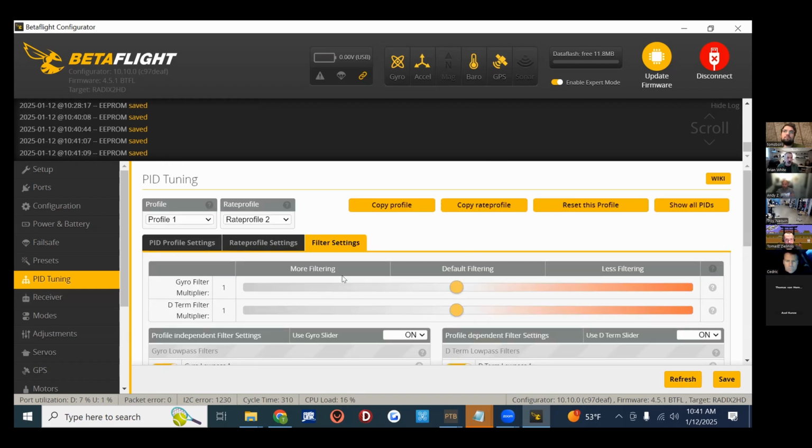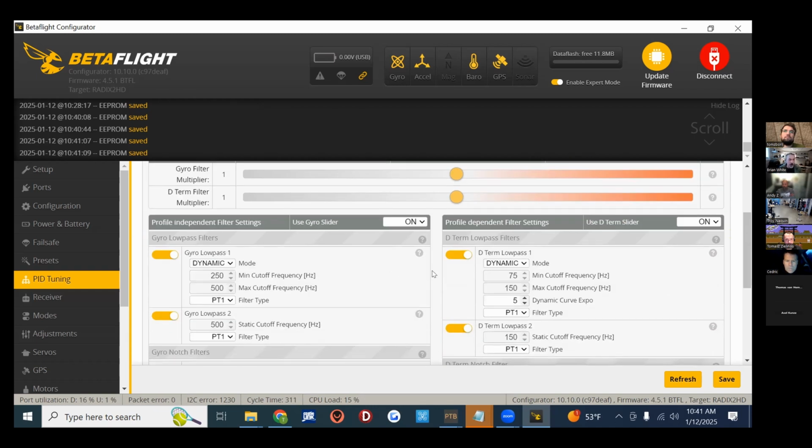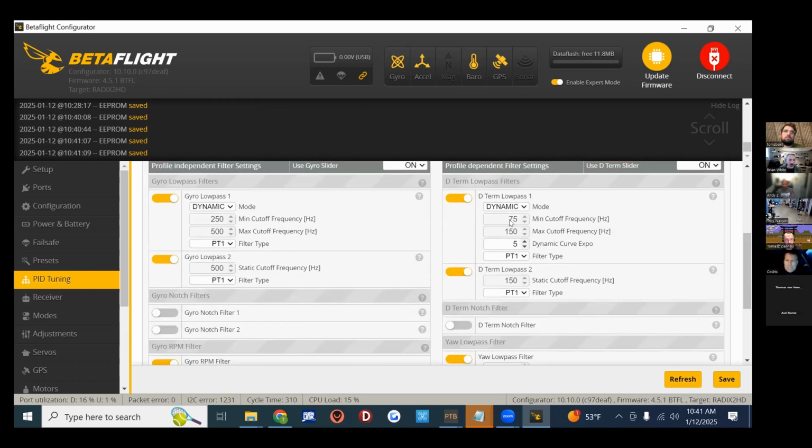So maybe for people that are new to this as well, let me just quickly go over the basics about filters. There are 2 types of filters. Most of you guys know that. There's only 2 types of filters, even though when you look in Betaflight, it's like, what am I looking at? It's overwhelming. There's so much going on there. So let me break it down.